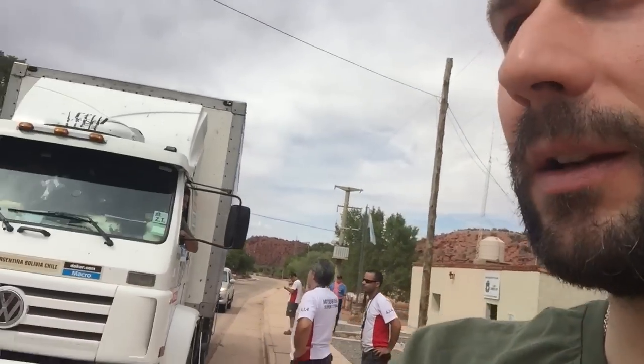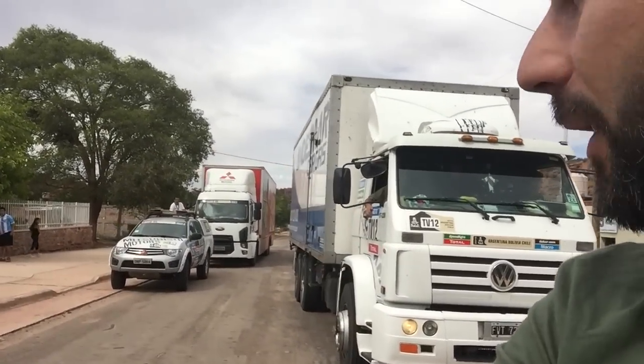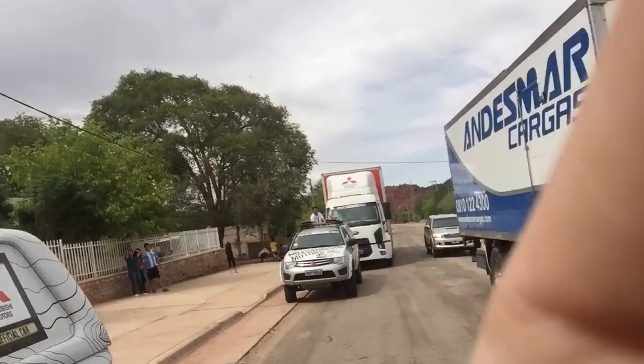So this is our first sight of the Dakar. We've actually caught some of the teams on the same road that we're heading to the camp tonight. It's the Mitsubishi team here — some proper Mitsubishi cars. There's a little village on the way here; I think they're probably as lost as we are. So this is the guys rolling out. Nice to see we're finally caught up with the race. We'll be at the support trucks.